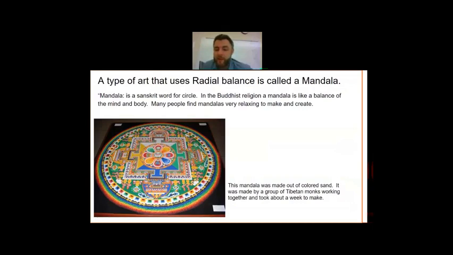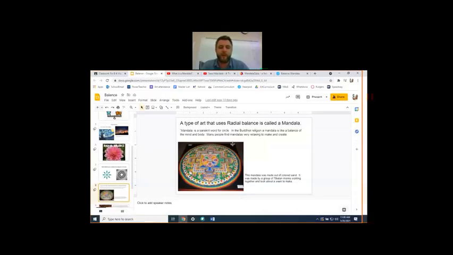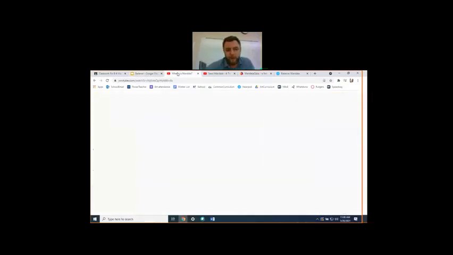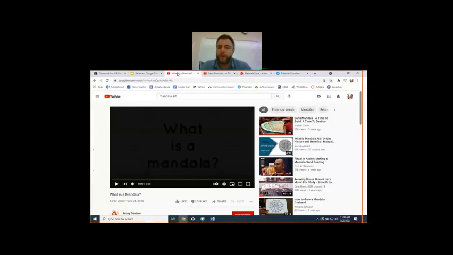It could be a group of 4 to 5 of them working to make these patterns, and it's part of a different ceremony. All right, so what I would like to do is show you guys a video here on mandalas, going more over how they're made and also showing you how it relates to the radial balance again, okay?